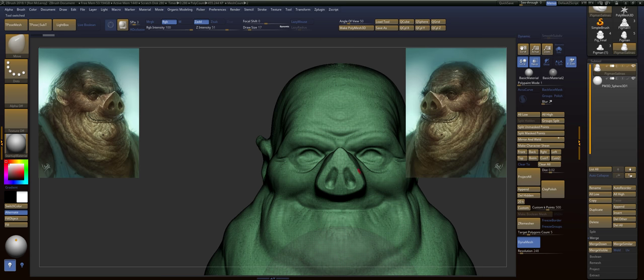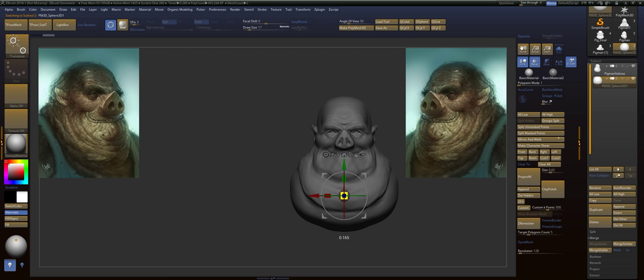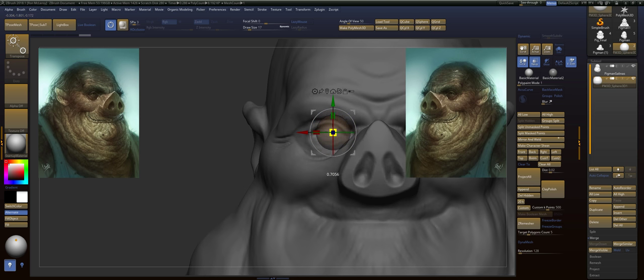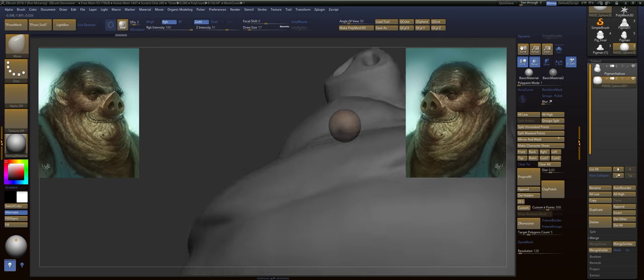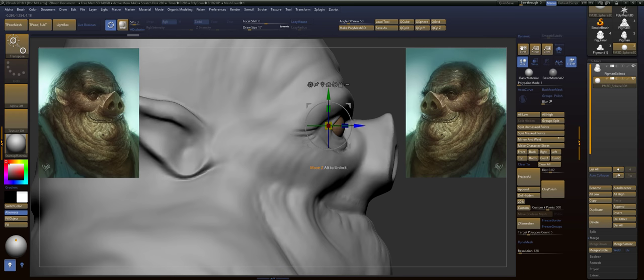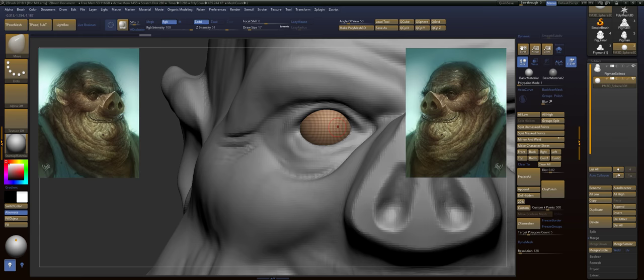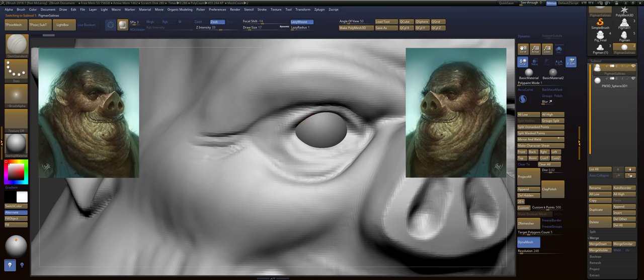I'm going to append a sphere. I'm going to go to it. I'm going to make it as big as it needs to be. Somewhere that's even too big. And smaller than that. Somewhere around there. Okay. Ready. And again, the top lid, top tarsal plate goes over the bottom tarsal plate. They meet right here.